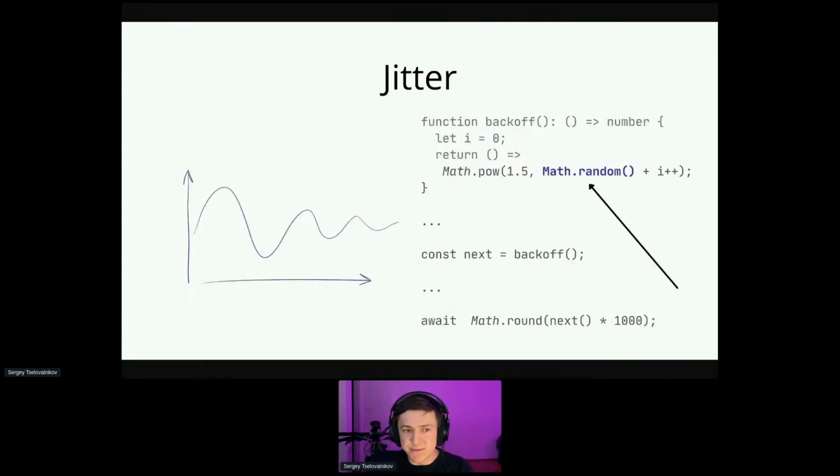But it's also very important to not forget about jitter, because when the servers are finally up and running after an outage, the last thing that you want to happen is for all of the clients to come together at the same time in a big wave after 16 seconds and destroy the servers altogether. And jitter helps to avoid the situation because it adds randomness. And because of this, some clients will try after 12 seconds, some clients will try after 17 seconds. There is not that single time when all of the clients come together at the same time.